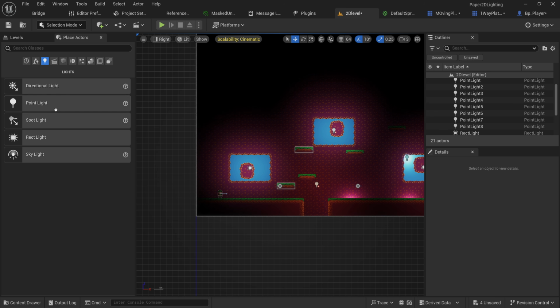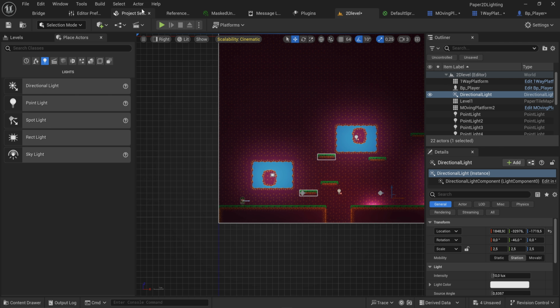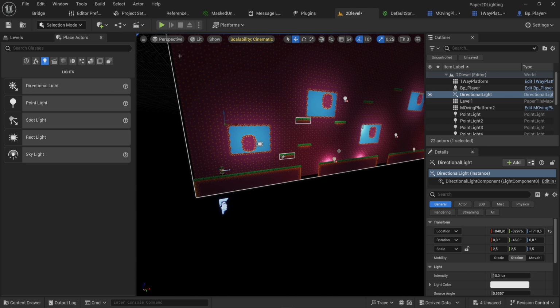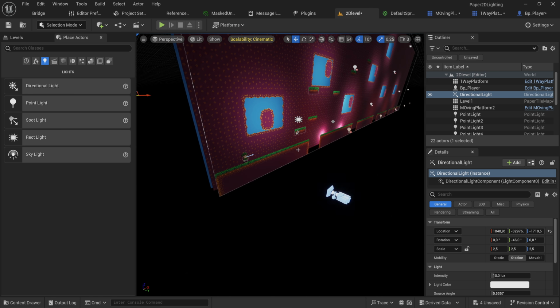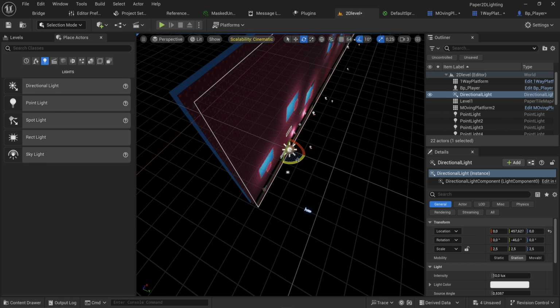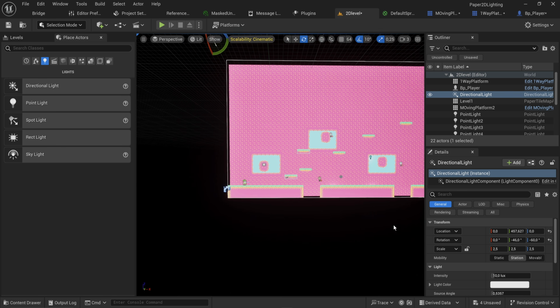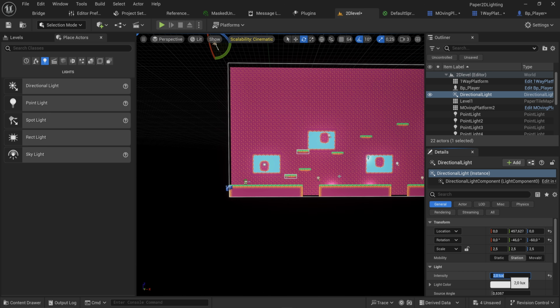And if you want to just light everything up, you can just literally put in a directional light. Let's go back into perspective mode for this. Let's set this to 0, 0, 0. And we can just rotate this around to face our level and maybe set the intensity to something a little lower.